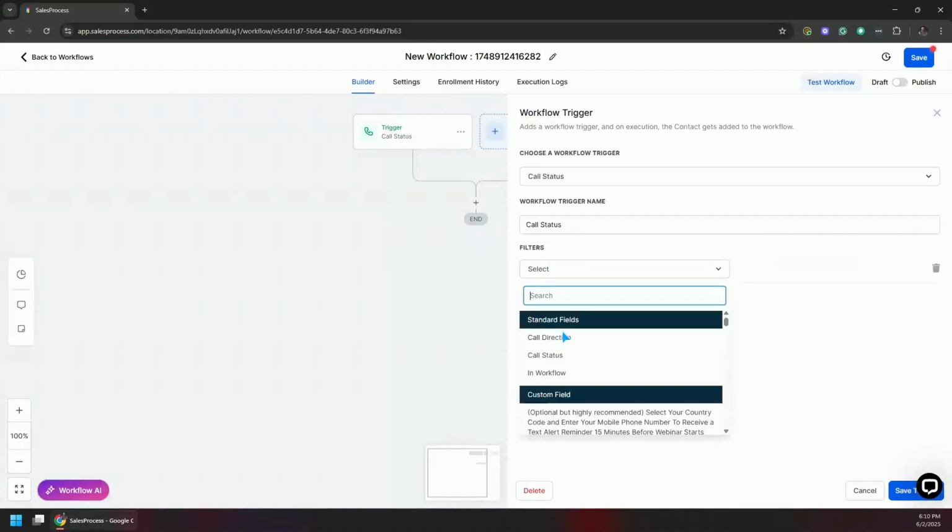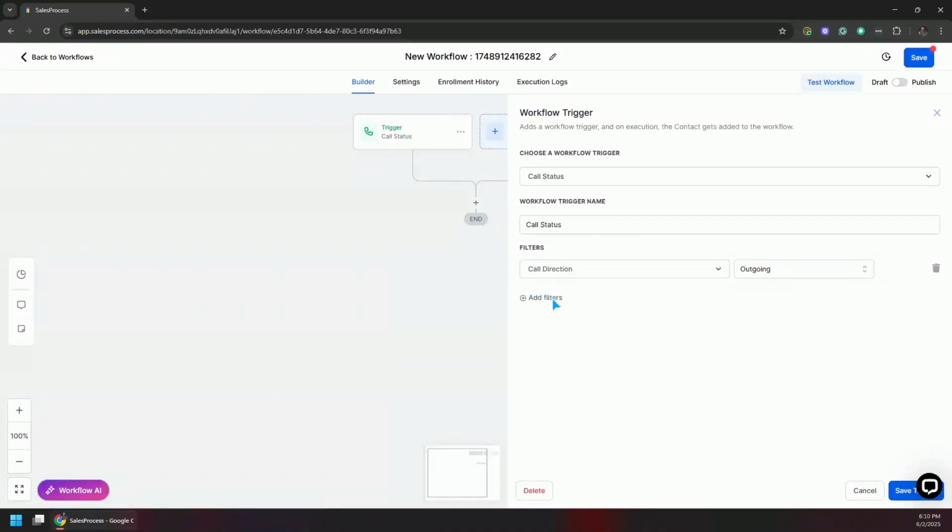If you are making an outgoing call, and then the call status is completed. Now you made a call to a customer and the call was completed successfully. So what you are trying to do is send out some automatic emails asking for a review of the call. Maybe it was a sales call, so you wanted that. In that particular scenario, the outgoing call and the call status completed would be used. So with these filters, you can start the automation with the call status trigger.